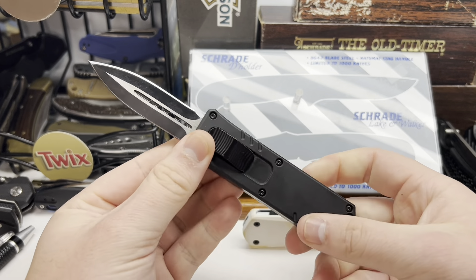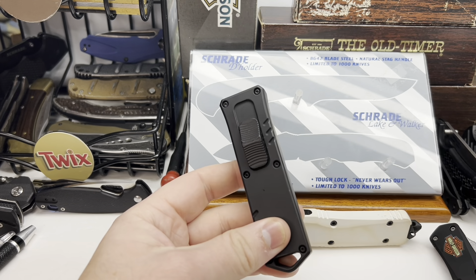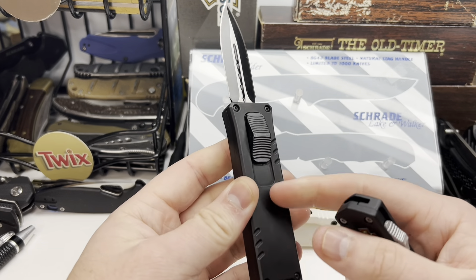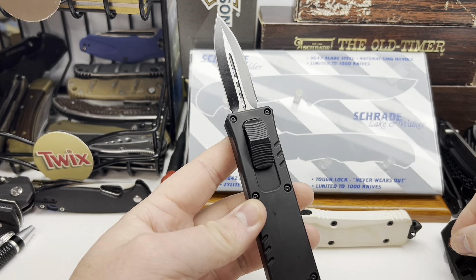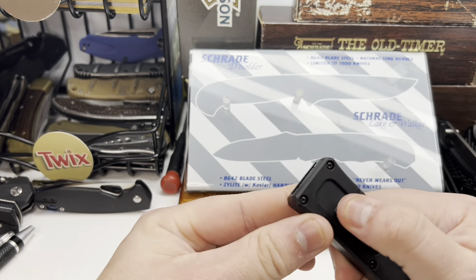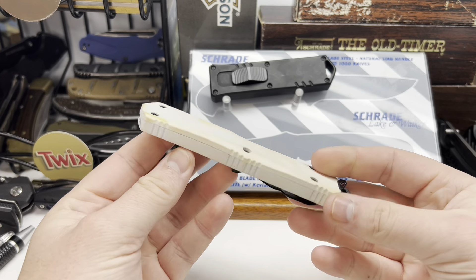This one was $30 also, and I really like it. It fits my hand really good, it's got a good size handle on it, and the mechanism on this one is a lot better than the little cheap one. It feels a little bit better too — I don't know if it's because they have to put a better spring to push the bigger blade out, but this one's a lot better. I've carried this one and it doesn't show too much wear except a little bit on the clip. It was $30 and I would buy it again for $30, but I wouldn't spend much more than that.